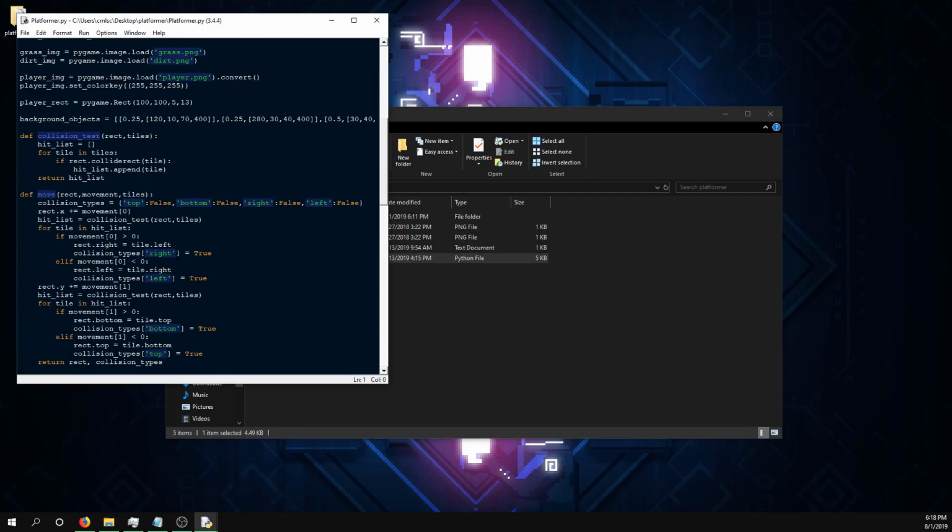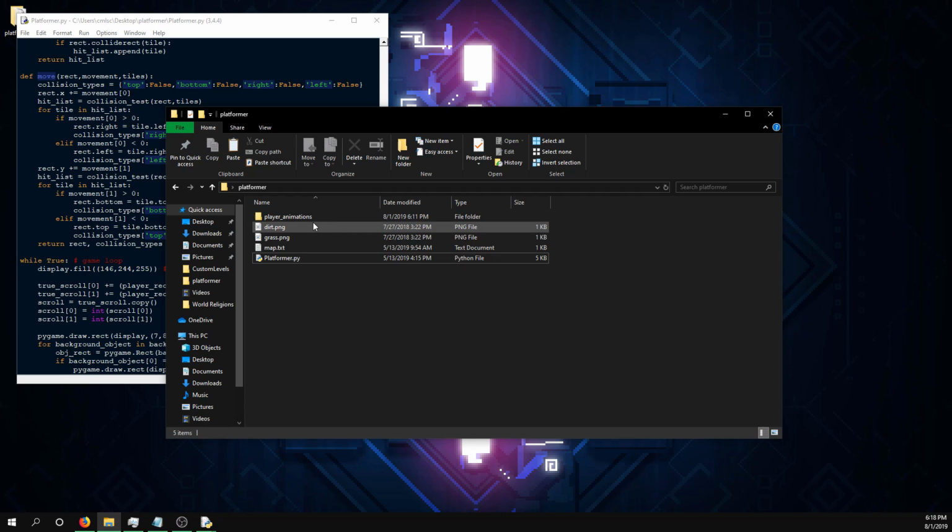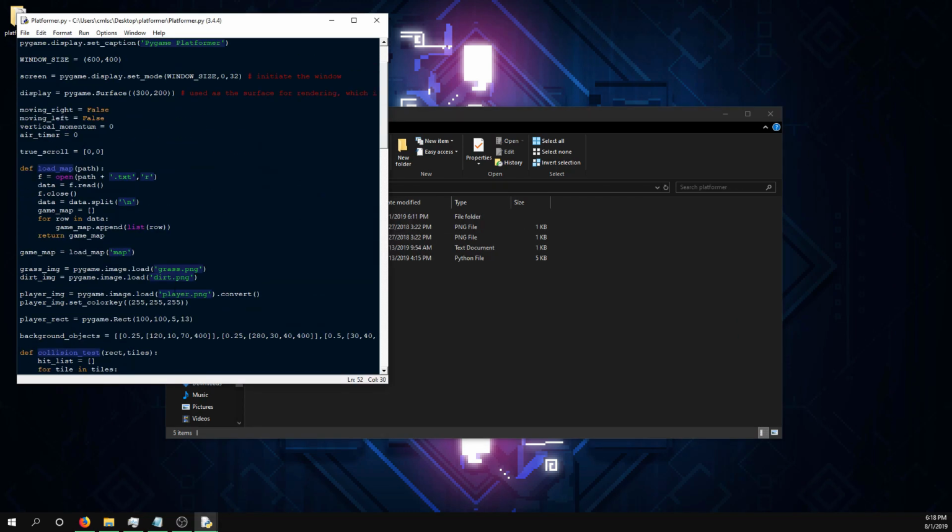Right now, with the old code, it would crash because I moved the player image into its own animation folder. It's currently loading the player image right here, and I'm going to want to write a function to load the animations instead of just the base image.